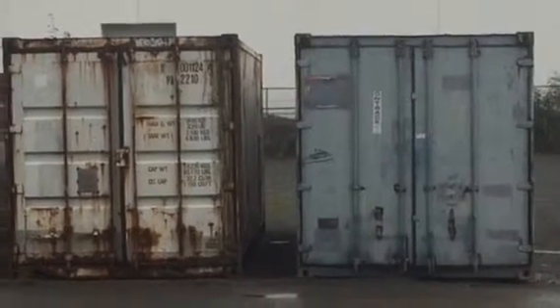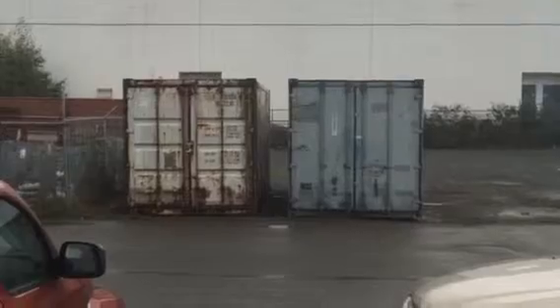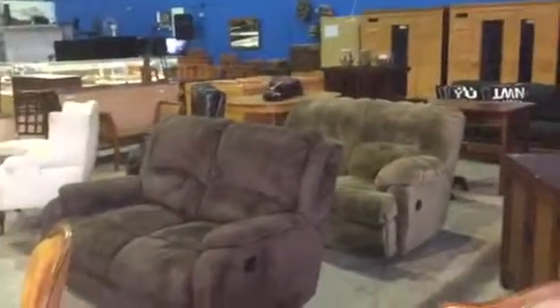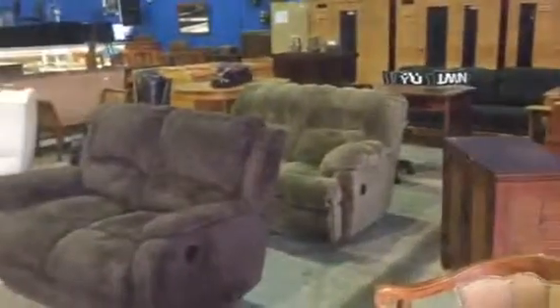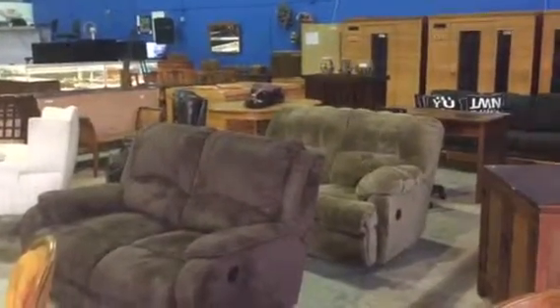And we've got these two containers — they're not in the greatest condition, but they're full of contents, all woodworking machines. You can look online for more details. The sale starts at 9:30 on Saturday, October 24th. Don't miss it, guys — it's a great sale. We've got lots of different collectibles, something for everybody. If you're an eBay seller, you want to be here where the collectibles are plentiful. We'll see you there at 9:30 a.m. on Saturday morning.